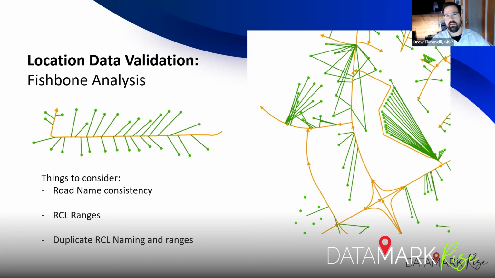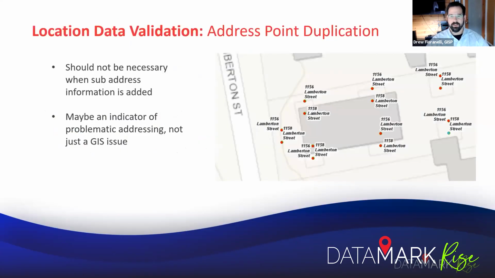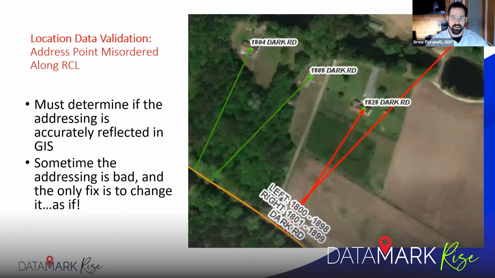It's also a good indicator of where you have points that are mapping to multiple road centerlines, identifying an overlap and address ranges for multiple street segments. All right, I said a whole lot right there. Address point duplication, sub-addressing is the biggest cause of this. Next slide. We got to go really fast. I'm sorry, guys. Identifying address points that are misordered along a road centerline. That could be a multiple of different reasons, but it's something that you want to look for, whether you're using a vendor to help identify it or you're developing a process internally.